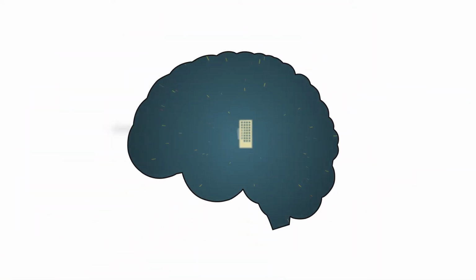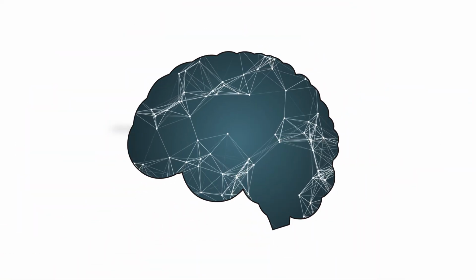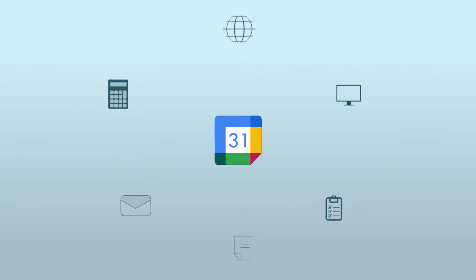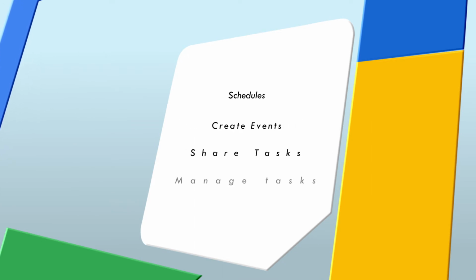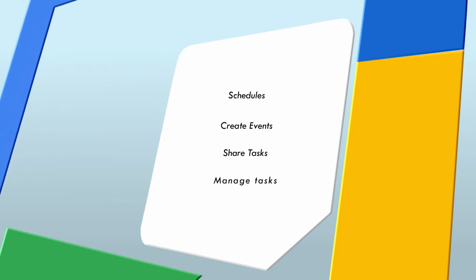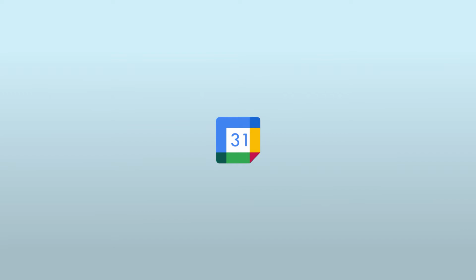We all have our minds occupied with several personal and professional things, creating confusion. But do not worry, as today's video is here to help you with this. In these times of multitasking, Google Calendar is a useful application for most users. It helps to view schedules, create events, share them and then manage tasks accordingly. With this facility, users can organize their schedules to reach maximum efficiency.